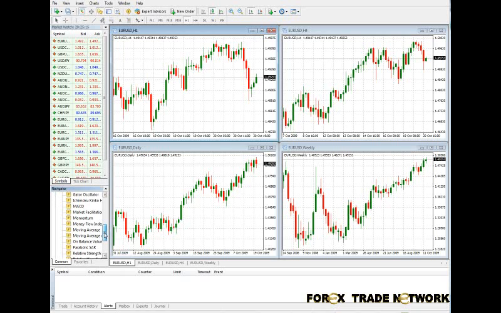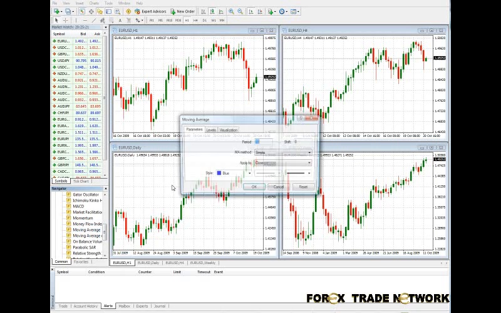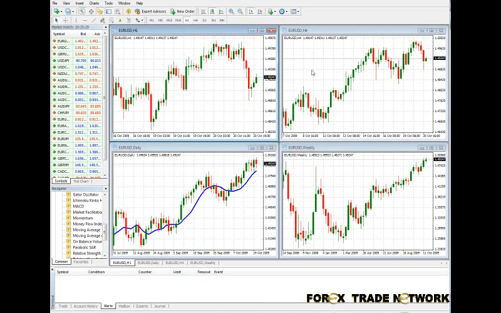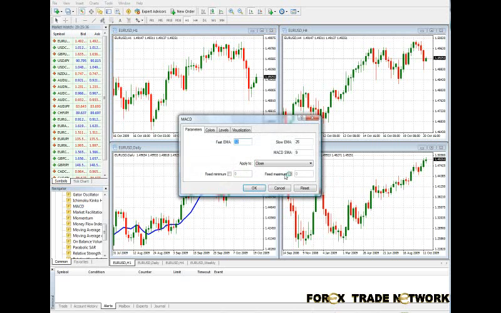You grab an indicator you like. Let's see, moving average. We drag it onto a different chart here. This is a 10 period simple moving average. You can do that there. With MACD, you do the same here.